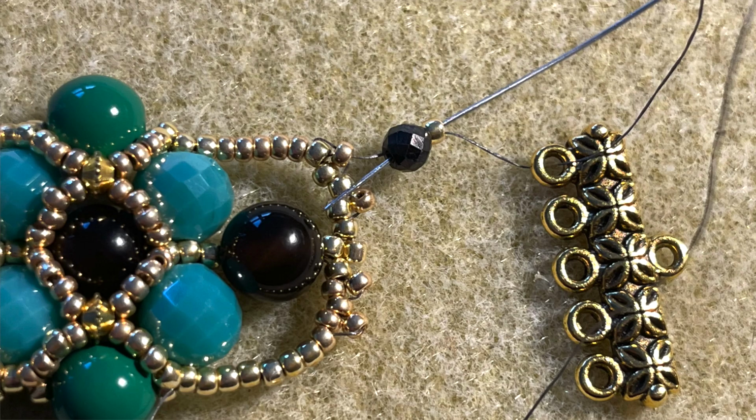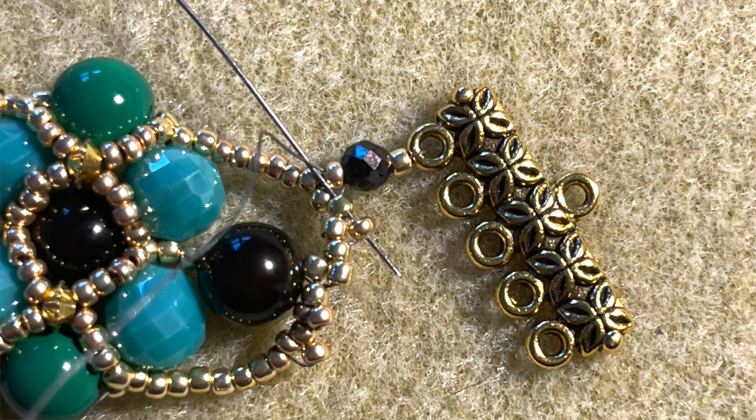Now I'm going to start adding the multi-loop links. I want to come back around so that my thread is coming out that first 11/0 seed bead that's sticking up. I'm going to add 1 4mm faceted hematite bead, 1 11/0 seed bead, and then I'm going to put my thread through the very first loop on the multi-loop link there. Then come back around, go through that 11/0, the 4mm faceted with your thread, as you can see here in this frame. Then you go through the 11/0 right under the 4mm faceted bead.